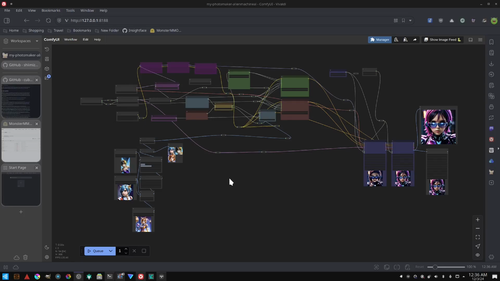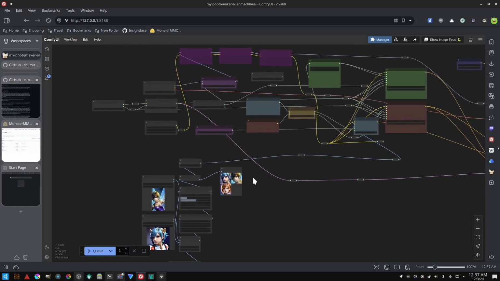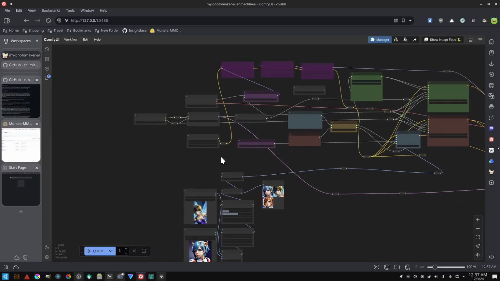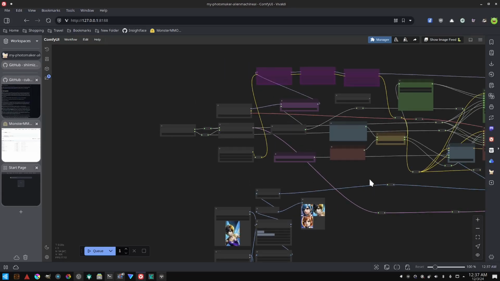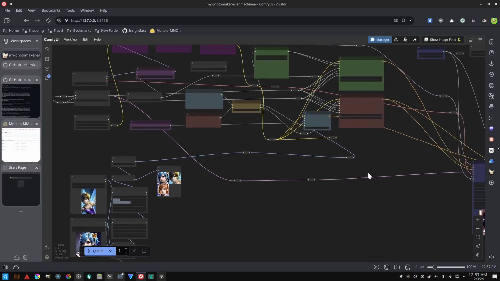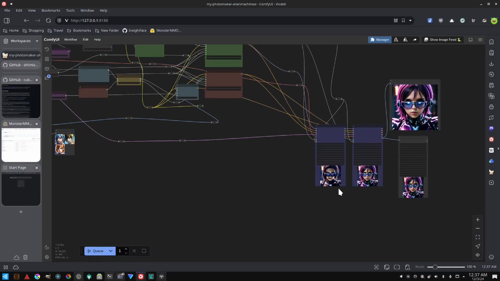Here is an optimized workflow I just created, basically integrating what I've done in my SDXL basic workflow video in some ways with the Photomaker workflow that we've been covering here.